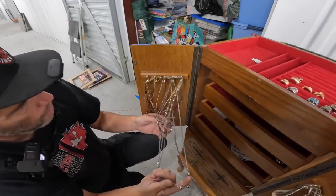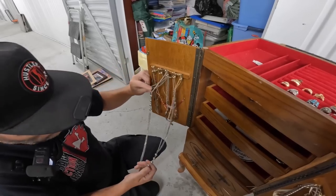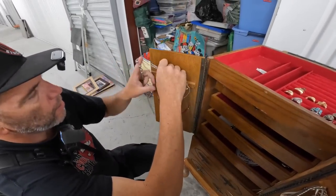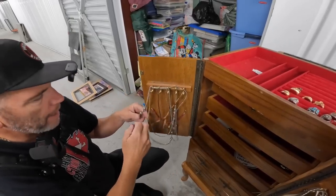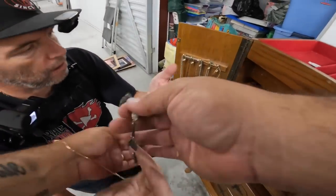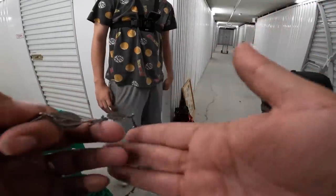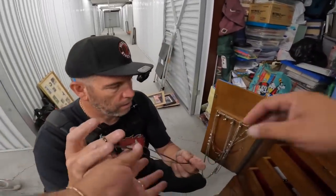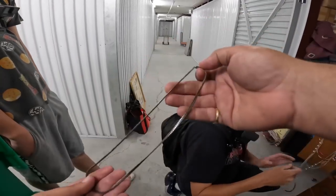Is it costume? It's not a costume. It's just tangled up. I'm trying to get... Come on, Mikey. You got it. Let's just go like this. I can't call you Mikey when little Mikey's here. Well, I usually call me Pirate, so that's kind of weird. But look at that. That is beautiful sterling. Oh, is that sterling? Yes. Oh, look at that. It's like little leaves. Oh, that's beautiful. We'll put that up top over here with the good stuff. Sterling? No way. Yeah. Oh, sterling, Italy.